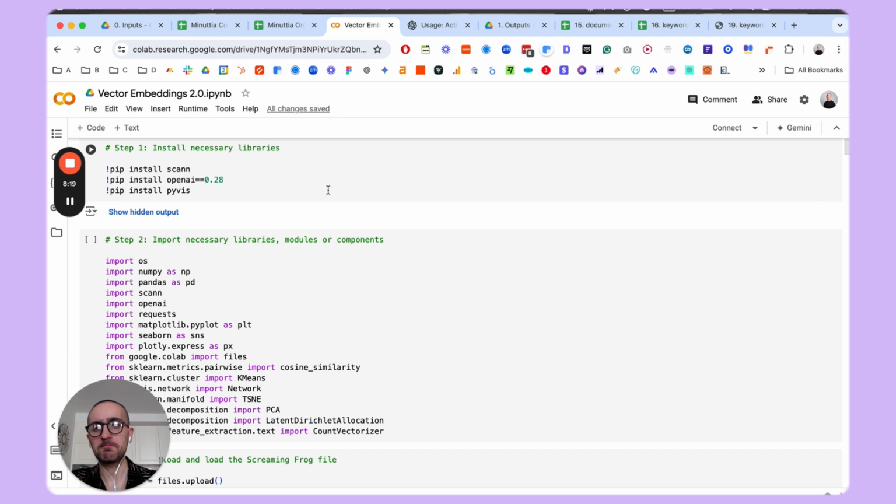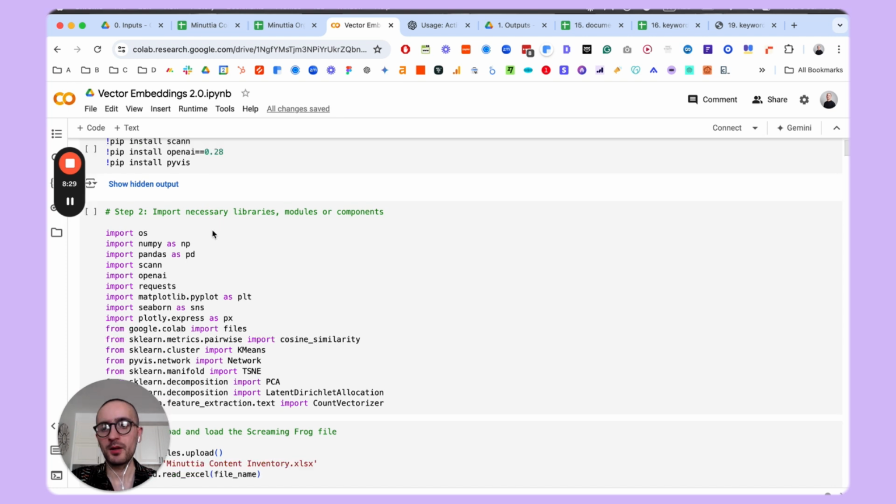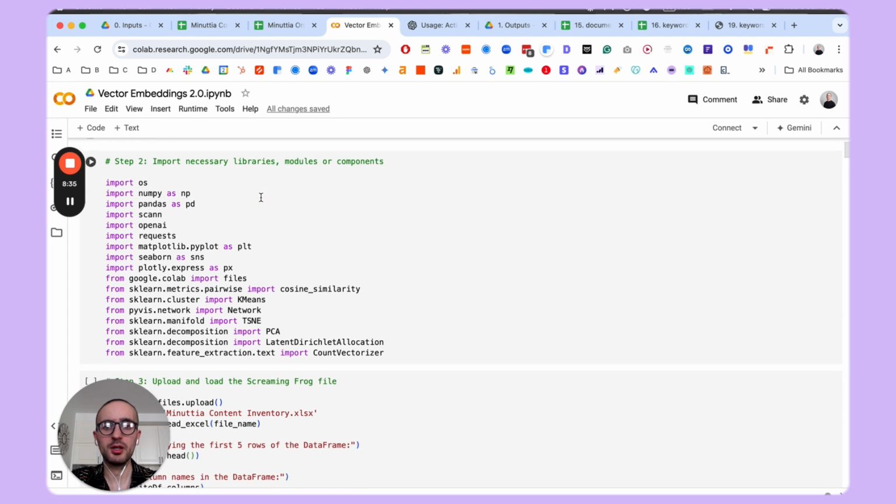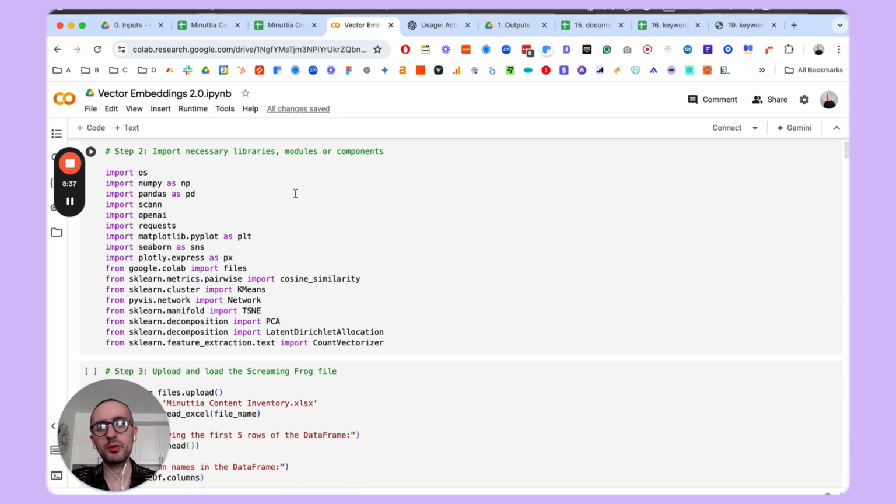So there is a sequence of steps here that we have created. In the beginning, we install all necessary libraries. This is Python, by the way. Then we import any modules or components we may have to use for this project. And let me just say that this is version 2, because we have a version 1 where, in certain steps, we may see that we have to import a certain module that we haven't imported in the beginning.